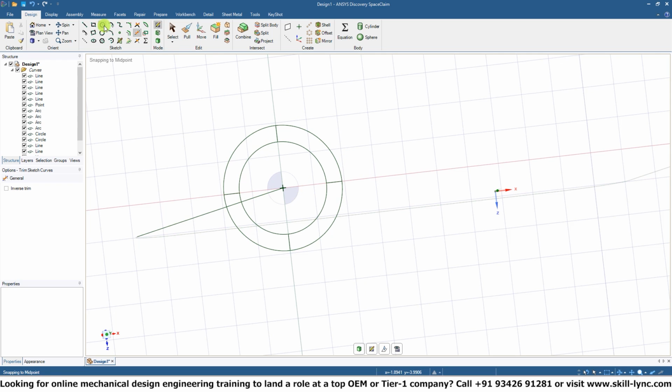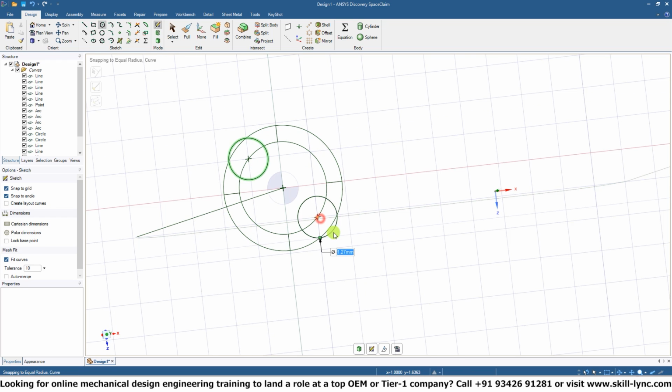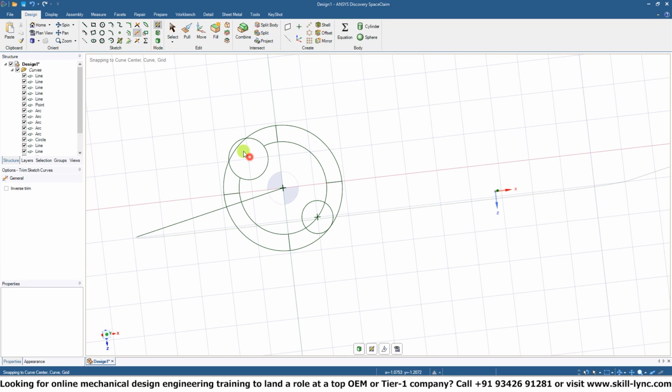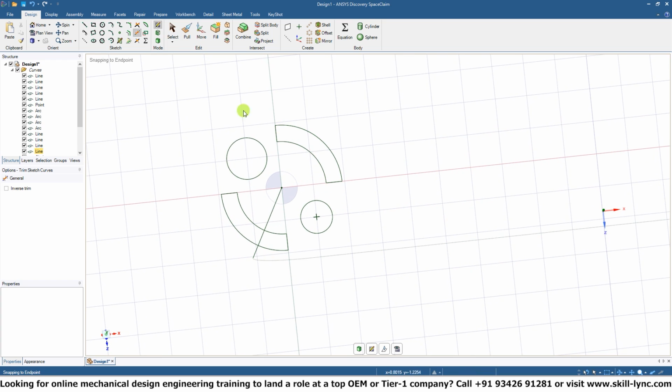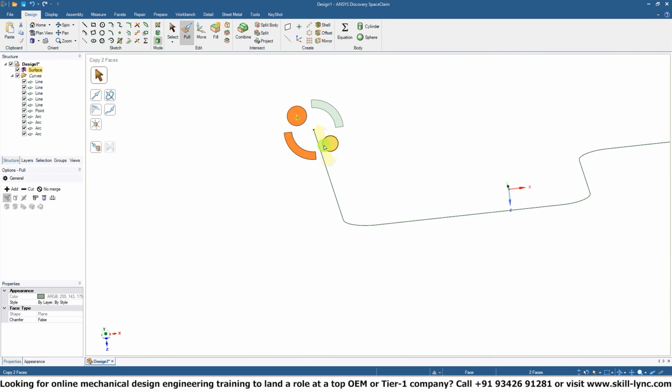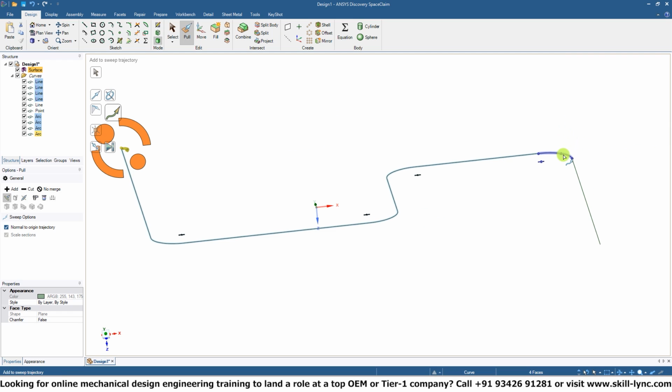Let's say... obviously this is just a quick example, nothing major, but as you can see, this is some interesting or complex geometry. What happens if we pull? Again, holding Control to select multiple areas. Then we select the sweep option. Let's select the sweep profile that we wish to extrude along, better said. Select this and select this.